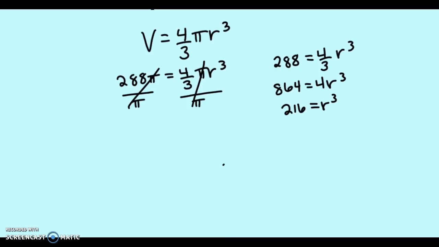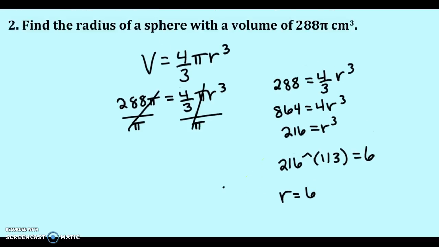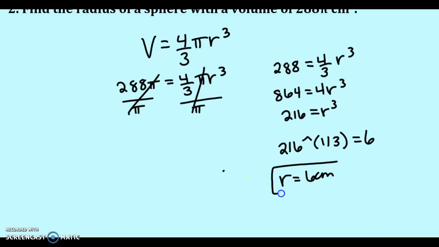We learned how to take the square root on our calculator a couple months ago, but with this, there's a couple ways you can think about it. First, you're essentially asking yourself, what multiplied by itself 3 times gives me 216? Or on your calculator, you can plug in 216 raised to the 1 divided by 3 power, and you should get 6. So my radius is going to equal 6 centimeters, because 6 to the third power equals 216. We'll make sure to talk about that as it comes up again as well. But you get a radius of 6.